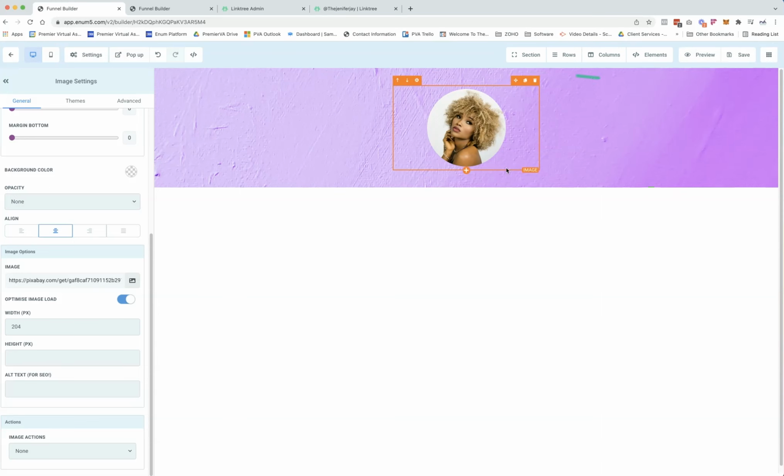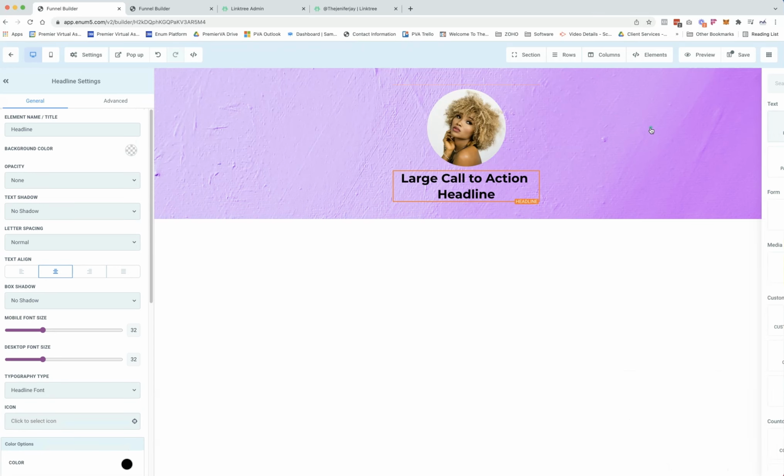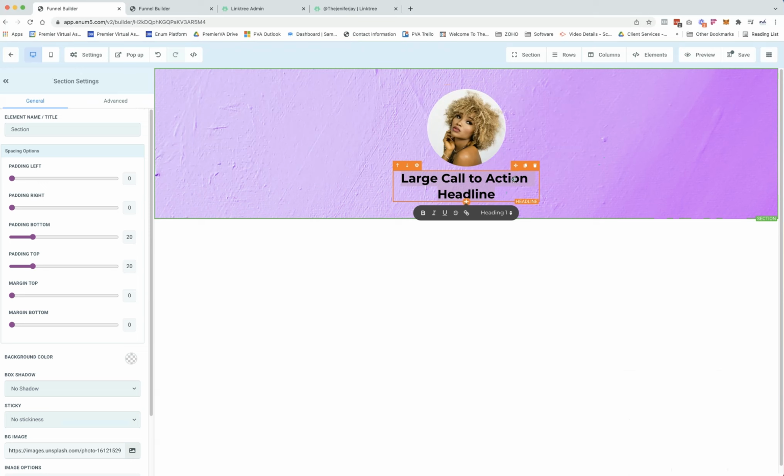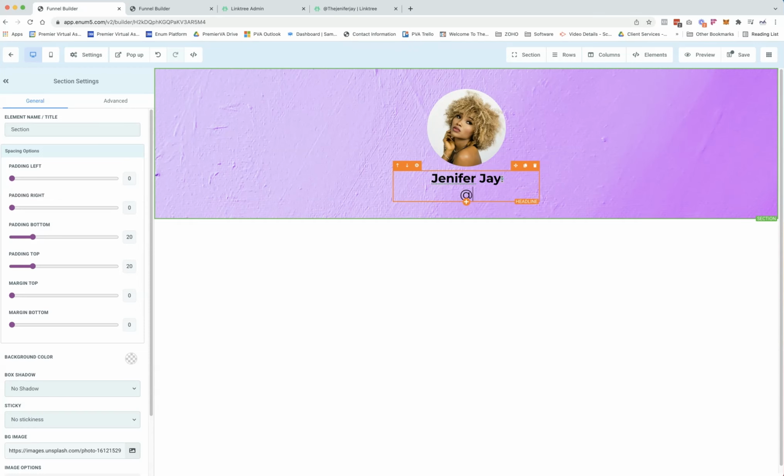Now, say I wanted to add text right up under here, right? Because that's what Linktree looks like. So I'm going to click on the plus under the image, and then I'm going to click on headline. Now you can use sub headline. This is totally up to you. I'm going to just put my name right here. And then if I wanted to put something under there, I could add the Premiere VA. Boom. That's what I got.